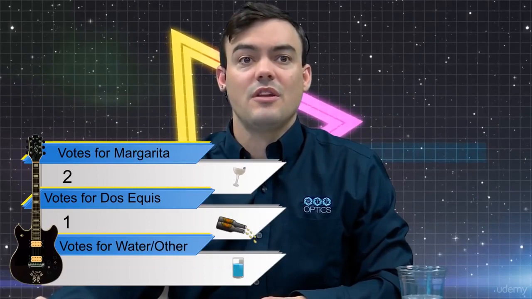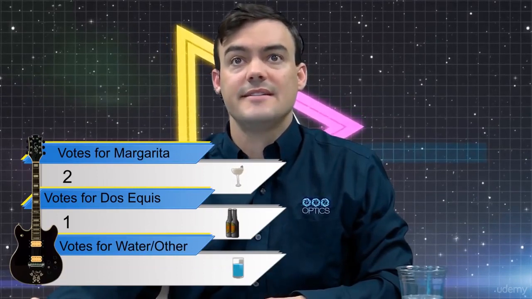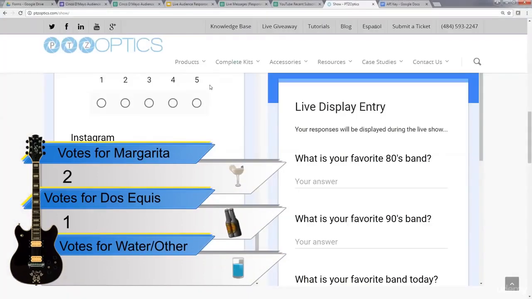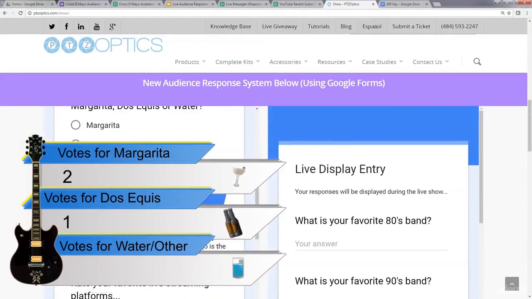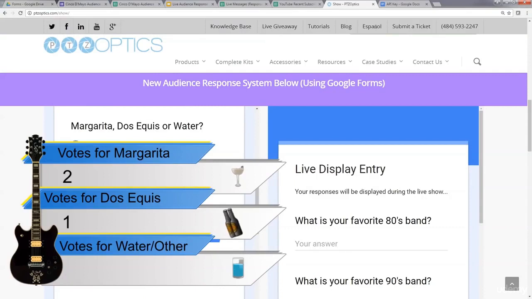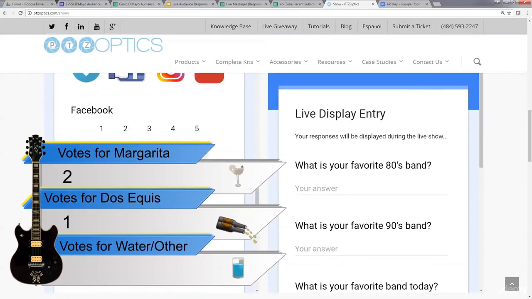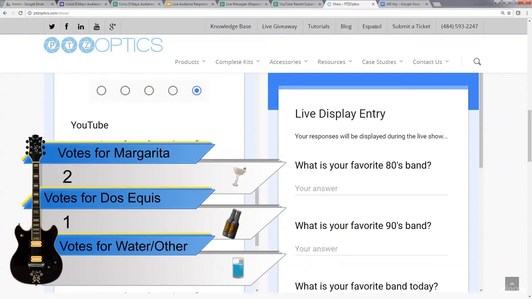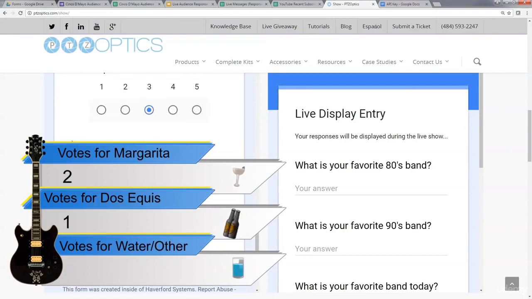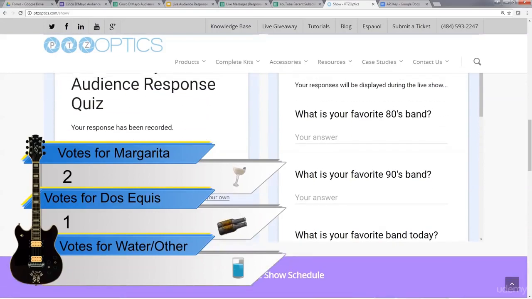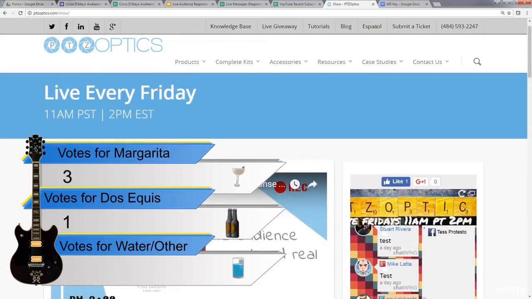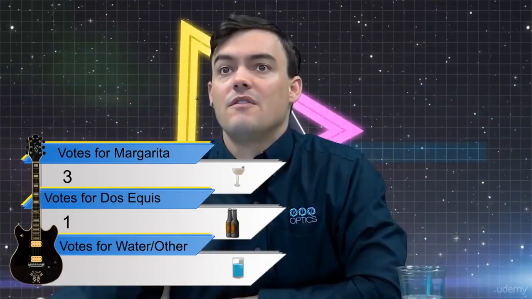So I'm going to show you just really quickly how this works one more time, because I think this is going to be kind of a good demonstration. So if I go over here and I vote for Margarita again, I really like margaritas, and I'll do a couple more votes and go ahead and submit. That should take just a moment, and it will update. Let's see how quickly it updates. There we go. Boom. So that was our vote for the margarita.